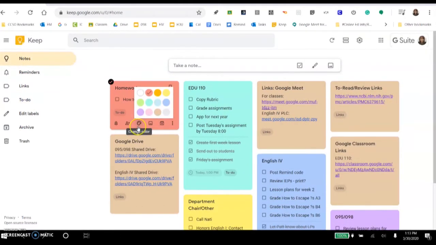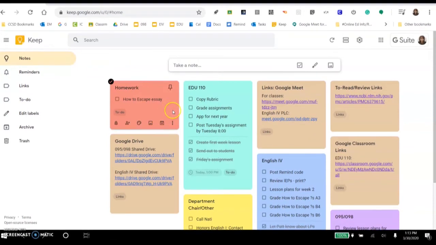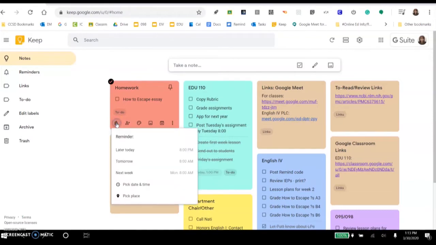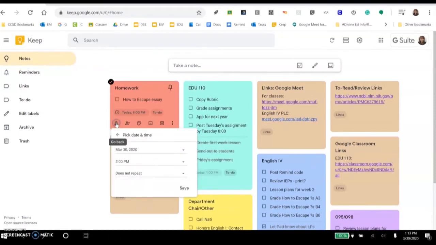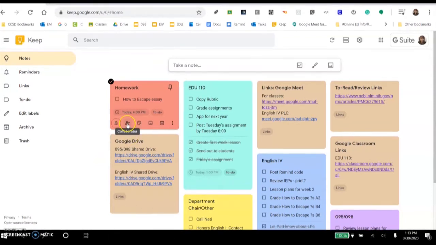Okay, now let's say I want to remember that I've got work to do. So I'm going to go in here. Let's see, where is it? Sorry, no, it's right here. I'm going to click on the bell. That's going to add a reminder for me. And I can pick a specific time. I'm going to say later today. And then I can go in, actually, and I think I can pick the specific time. So maybe I want that to come at 4 p.m. And there you go. Okay.